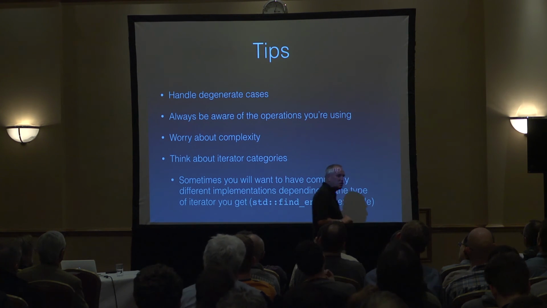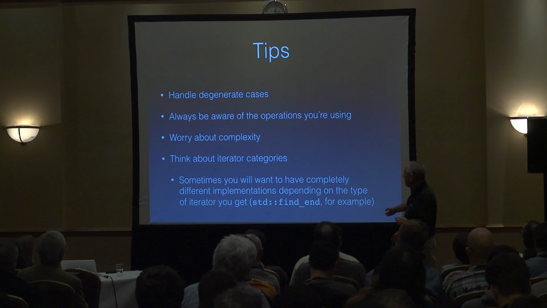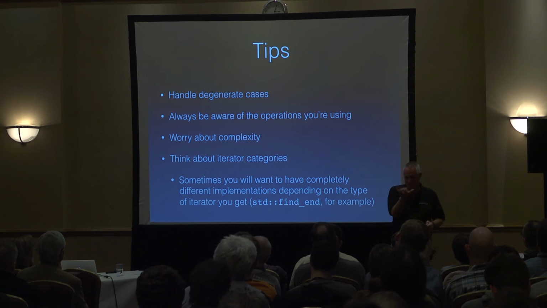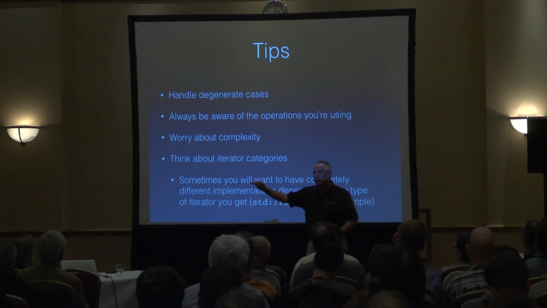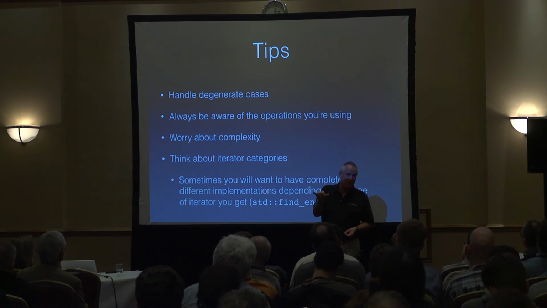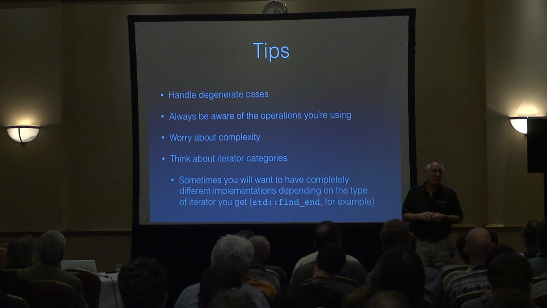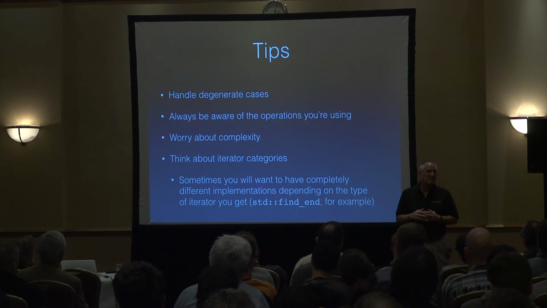libc++, interestingly enough, has 3 different implementations of find_end. If all you have is forward iterators, what should you do? You should search for the sequence. Start at the beginning, search for the sequence. Found it. Search again, found it, search again. Oh, I didn't find it. Okay, this one is the last one. There's not much else you can do with forward iterators. If you have bidirectional iterators, you can go forward and back. You start at the end of both sequences and look and look. Oh, I found it. Okay, I know this is the last because I didn't find it before.